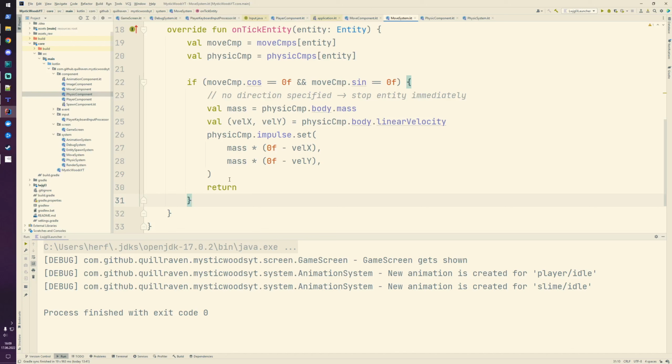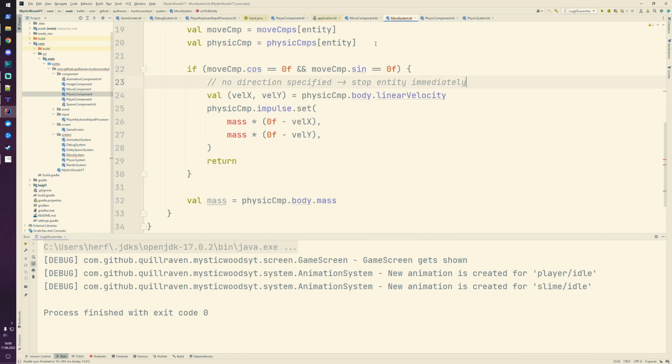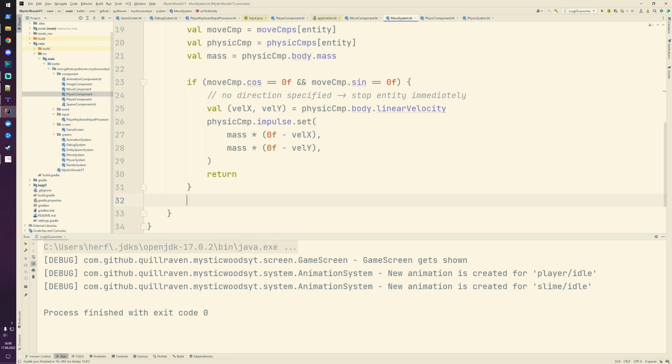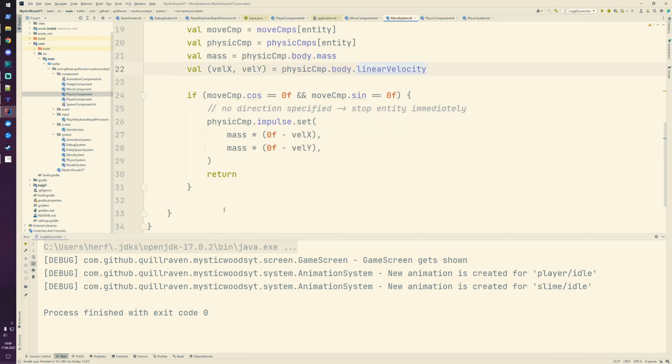So below here we know that we want to move our body because either cosine or sine is not 0. So again, we need the mass of our physics body, which we can, since we need it everywhere, we can simply extract it here at the top. Then we have it also available below, which I think is fine enough. And the velocity we actually also need, so let's also extract that at the top because we need that below here as well.